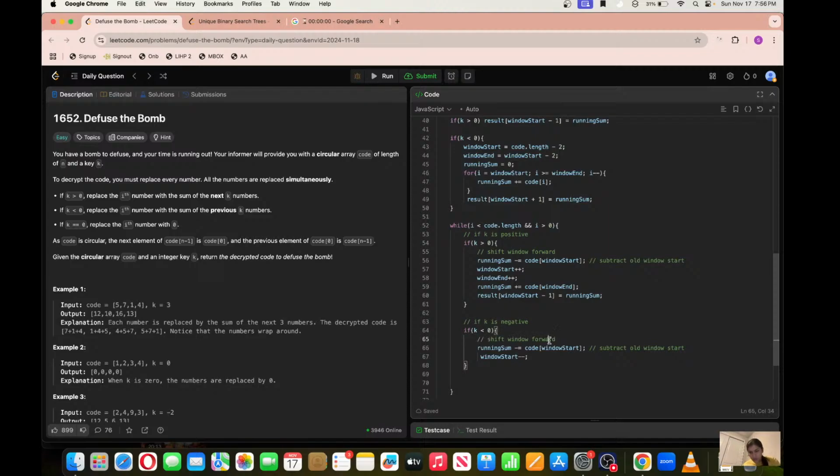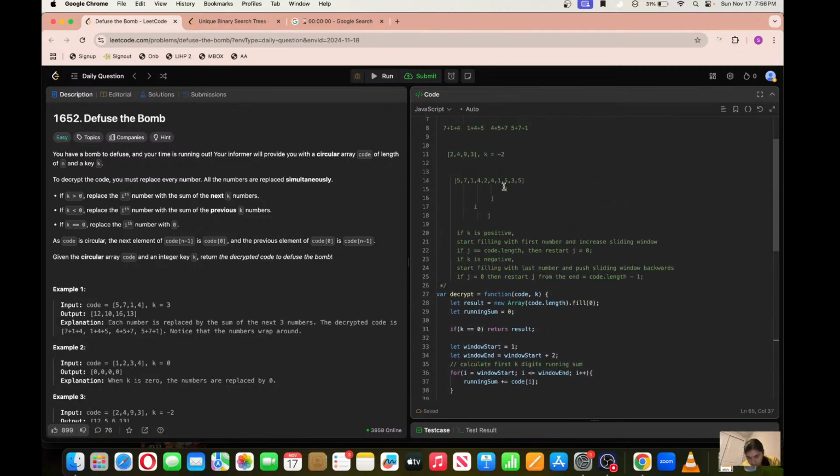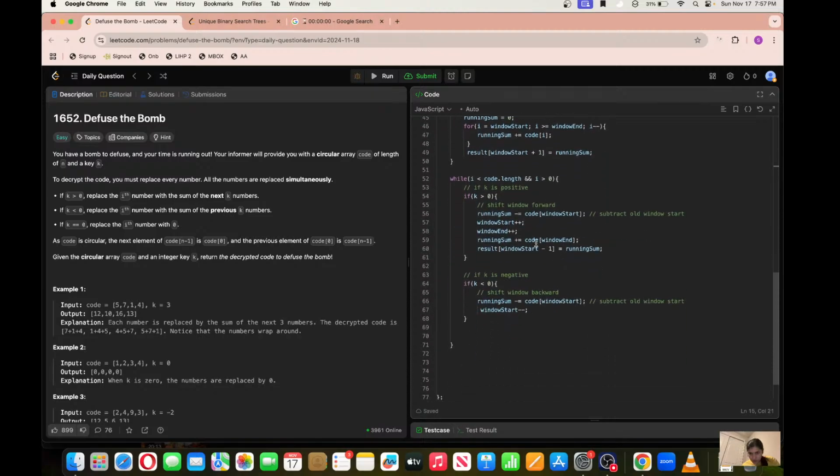Since I'm shifting the window backward, so if this is i, then this will be my i, and j will also be minus minus. Result at window start plus 1 is equal to running sum.